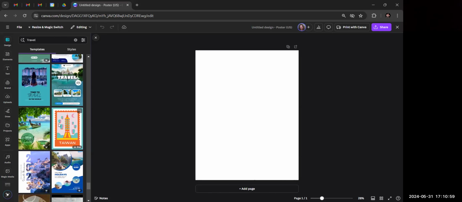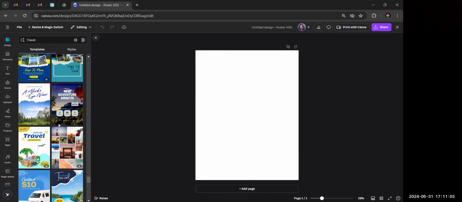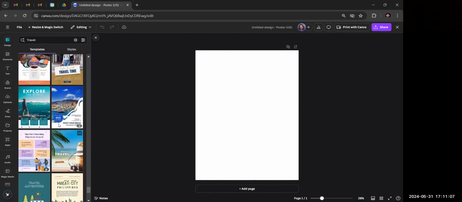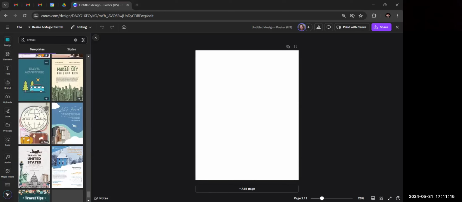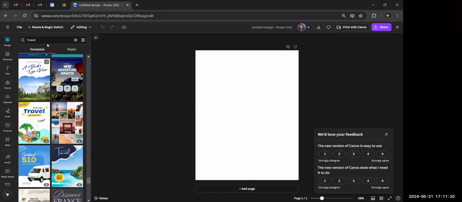I'm just going to create my own from scratch, because I'm going to be able to find a picture that I like better than anything. So I want your blues, your bright blue, your orange, reds, anything that's very colorful. I would say red and orange are my favorite as far as eye catching. So I'm going to change this.